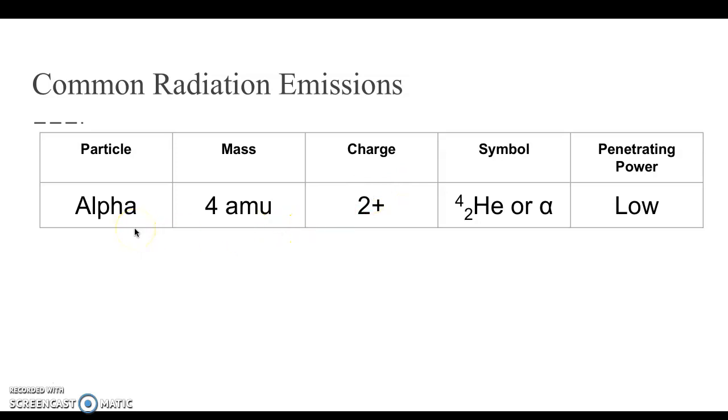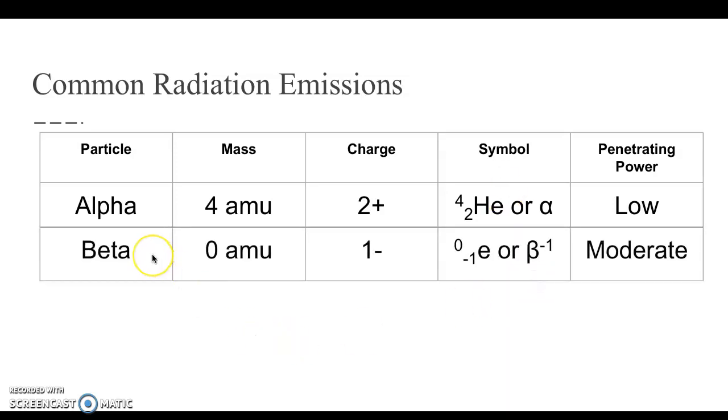We're going to start with alpha decay. So alpha particles, we've talked about those before with Rutherford's gold foil experiment. If you remember, Rutherford bombarded our gold foil with alpha particles, which is a type of radiation. Alpha particles do have a mass of 4 AMU. They're a charged particle, and here's the typical symbol: helium 4-2. This should have a +2 charge here, or alpha symbol. Alpha particles are low penetrating power. It has to do with the fact that they're a fairly large particle with a mass of 4, so they don't penetrate that easily.